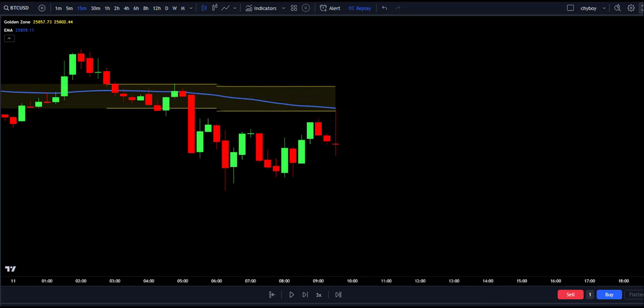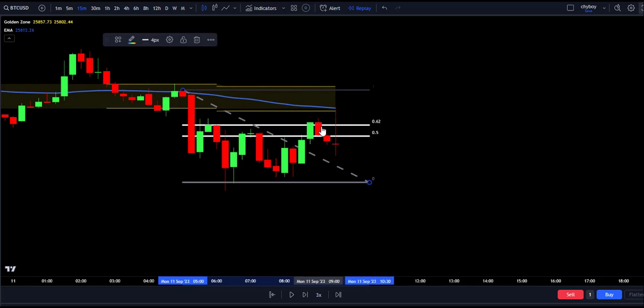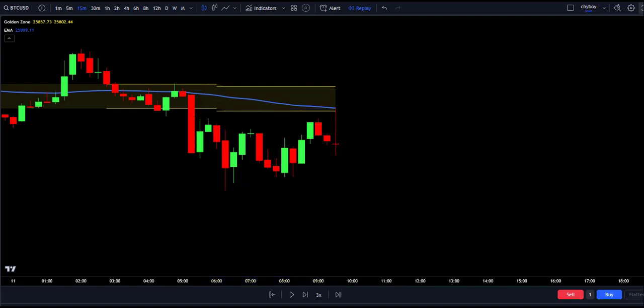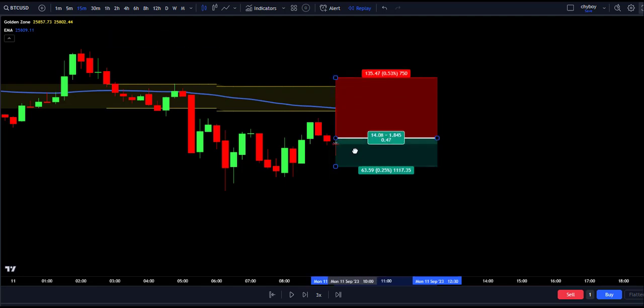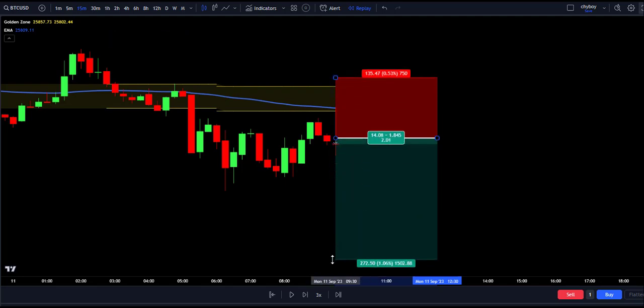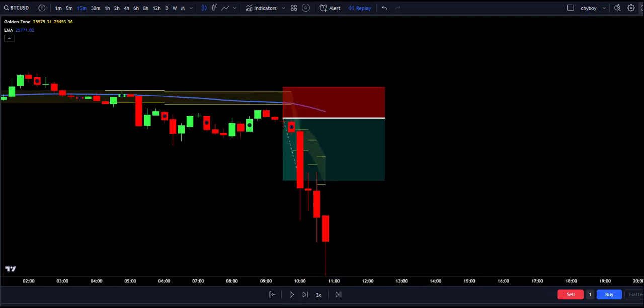Then to confirm if this is a very good place to enter a trade, we pop out our Fibonacci tool and draw it from the high to the low. As you can see, the retracement corresponds to 61.8%. And price has given us a very good reversal pattern, which helps us confirm that price is ready to go down. Then we can enter a trade, setting our stop loss above the golden zone and targeting a 2 risk-reward ratio. As you can see, the trade played out neatly.